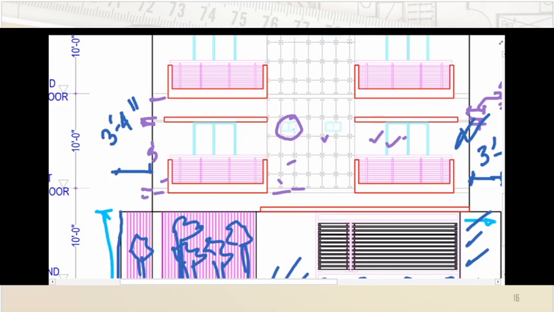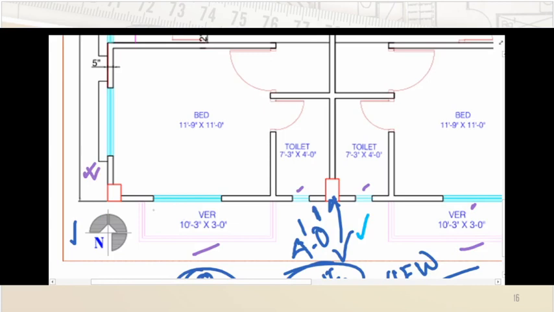And from where to start? If you want to know the actual dimension, the distance from where it will be started, or if I ask where this will be started from, you will have to go to the typical plan and calculate this dimension from the exterior edge.